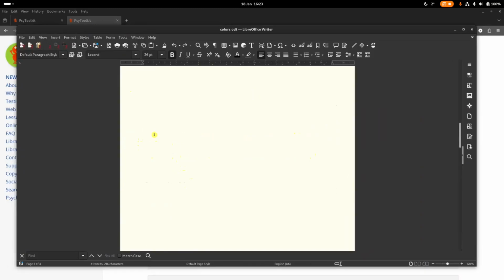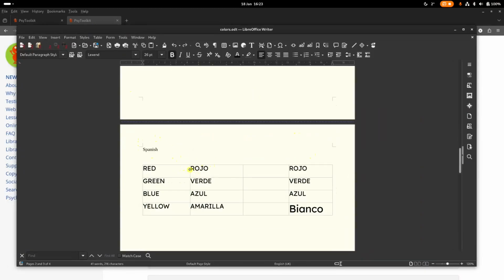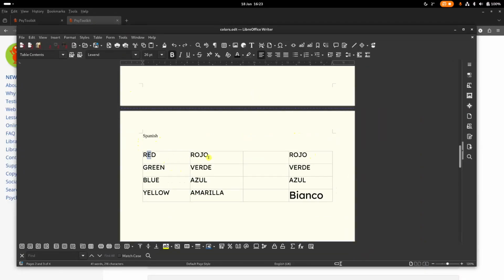So the first thing you need to do if you want to translate it to your own language, for example, let's say you translate it to Spanish. I'm not a native speaker, but I looked it up. Red in Spanish is rojo, green would be verde, blue would be azul, and yellow would be amarilla. And this is actually a problem because you see now two of the colors start with an A. And that wouldn't work if you want people to respond to these word colors with letters on the keyboard. So you need to choose a different color.